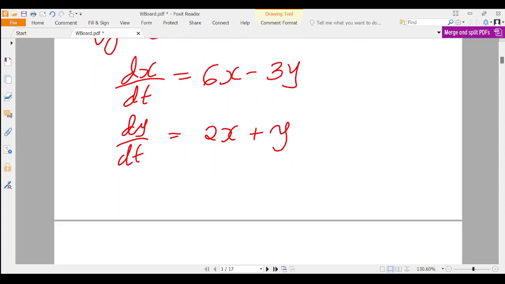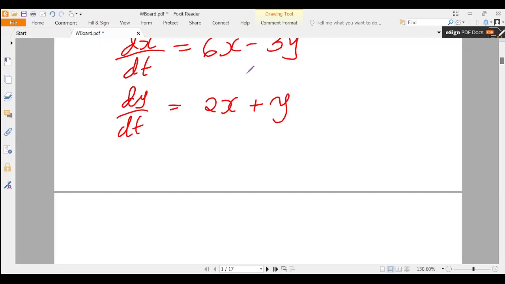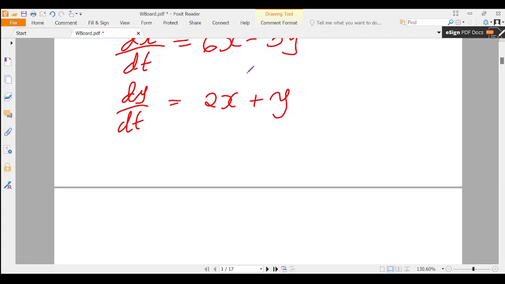So we want to solve this system using the operator method. What we shall do first is to transpose these two equations to have all the terms in x and y on one side. We notice that this is a case of a system of differential equations in two unknown functions x and y, which is homogeneous. We can also solve a non-homogeneous differential equation. We shall look at the non-homogeneous case in a later example.